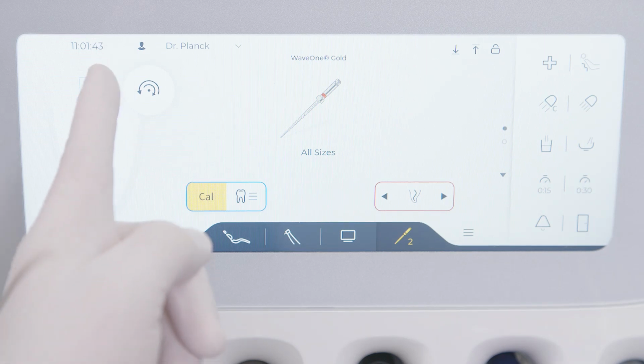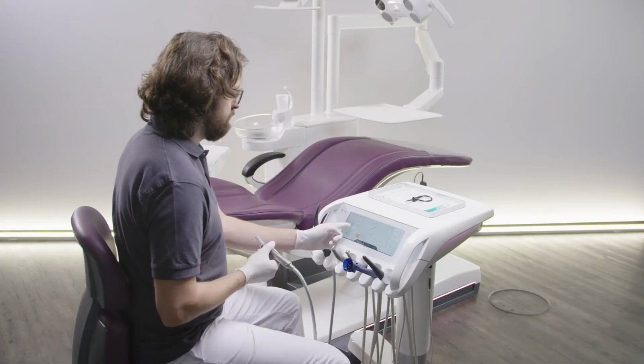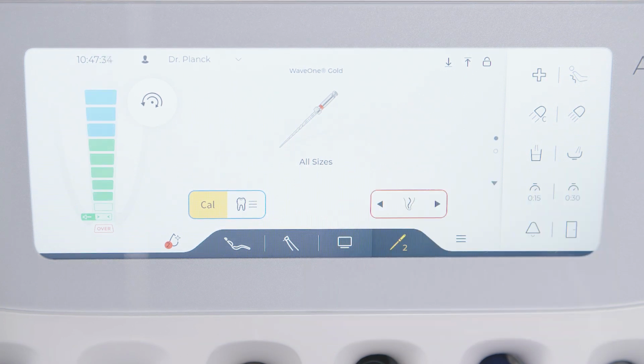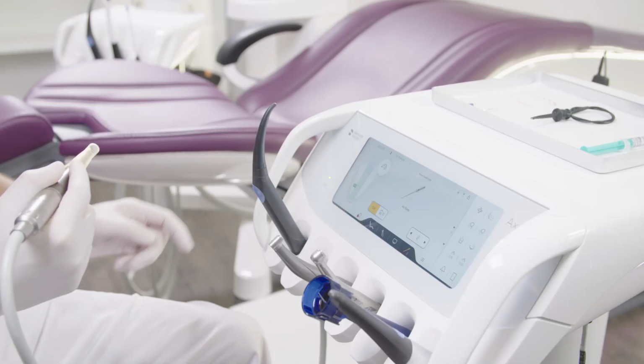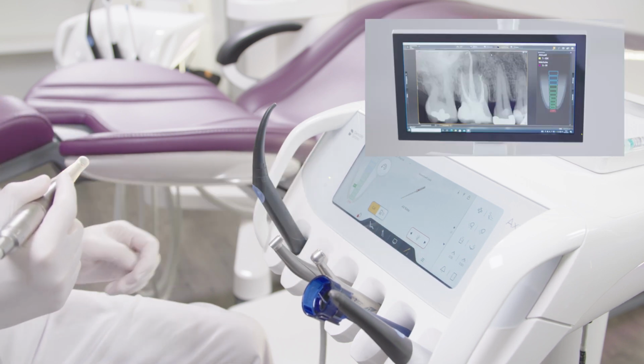The colored bar in the apex distance display indicates the measured depth of the root canal. 2 small arrows mark the maximum measured penetration depth. When the bar lights up blue, the tip of the file is near the apical constriction. If it lights up green, the end of the root canal has been reached. A red bar means that the apex was pierced, i.e. over-instrumentation. If you work with C-Vision View, you can also make the apex distance display visible on the patient monitor.